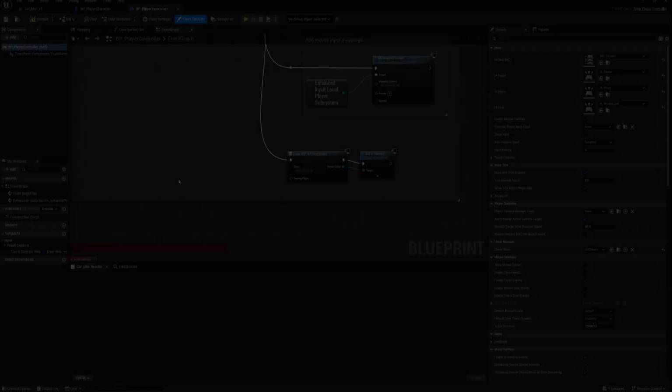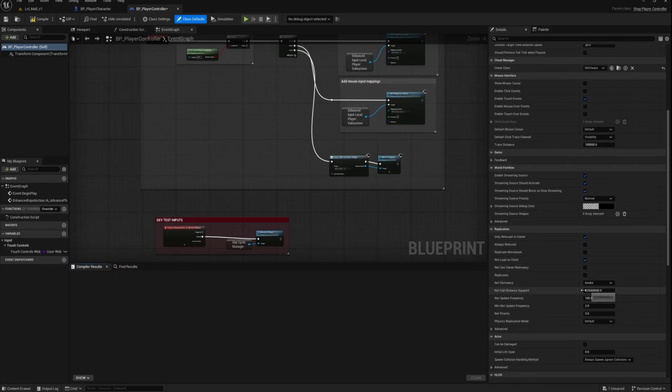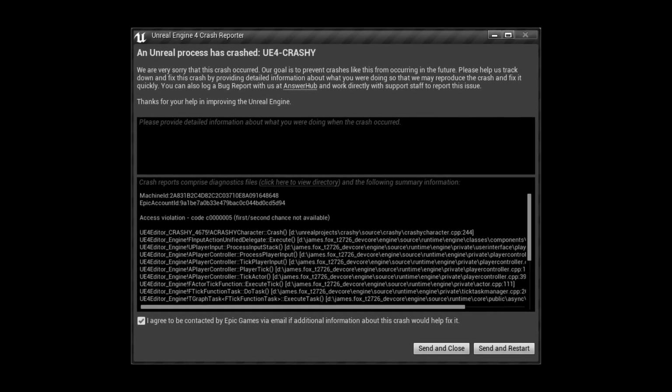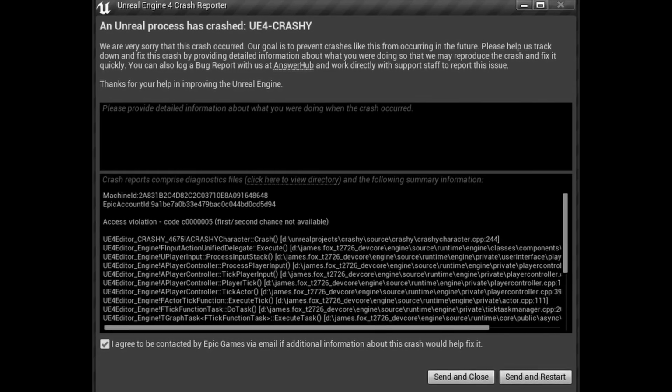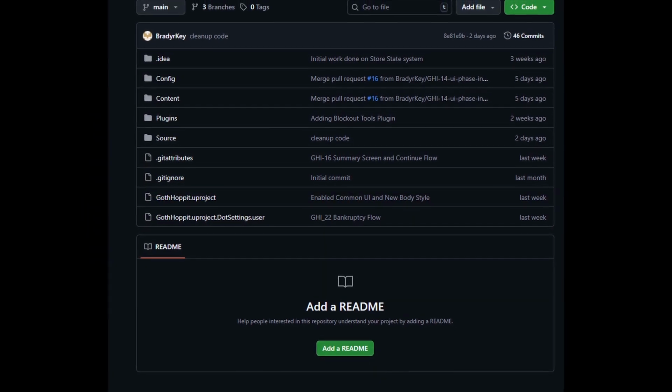Step 3, create the game project. We're using Unreal Engine, but there are many different engines available. It's just what we're most familiar with and comfortable with using. Step 4, source control. Nothing sucks more than losing progress due to some form of corruption, so some kind of backup is an absolute necessity.